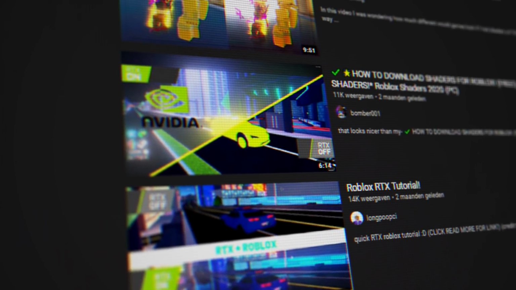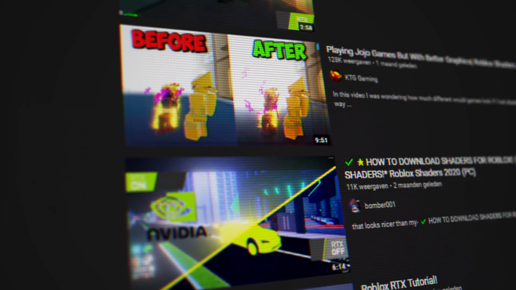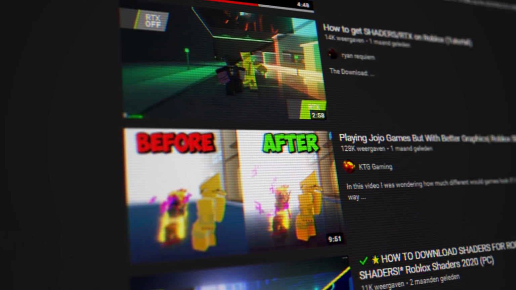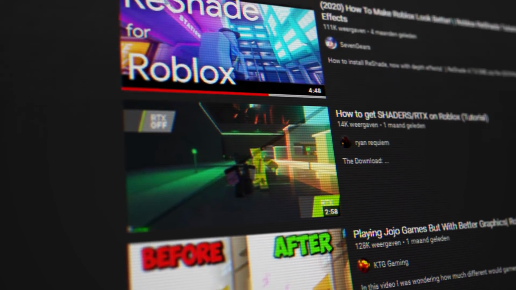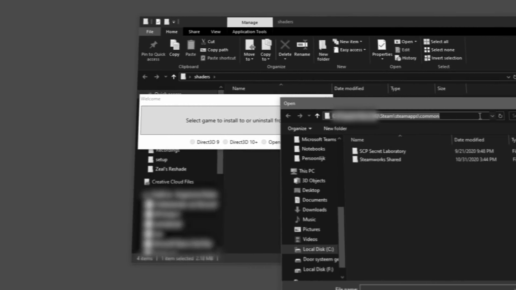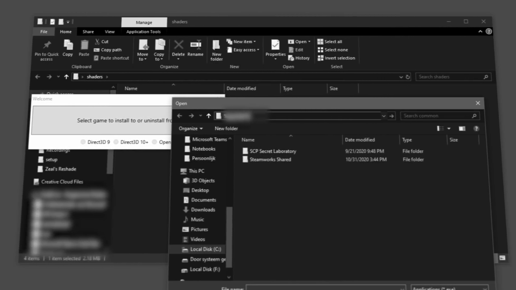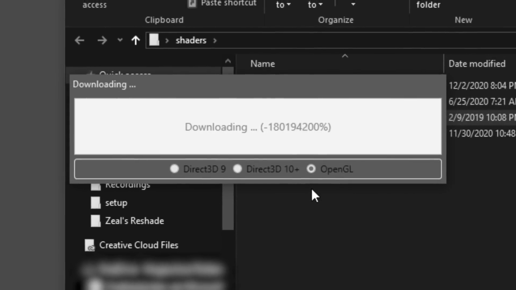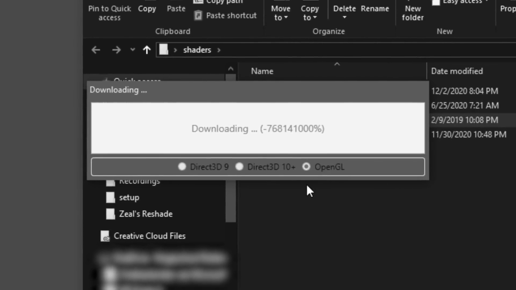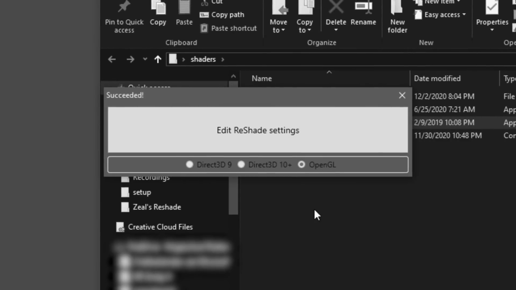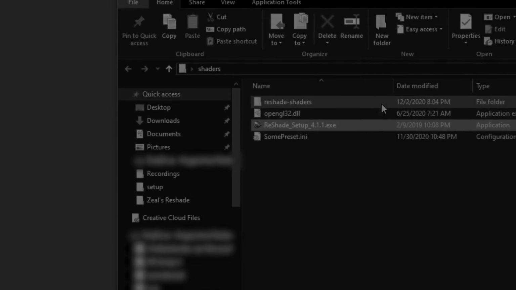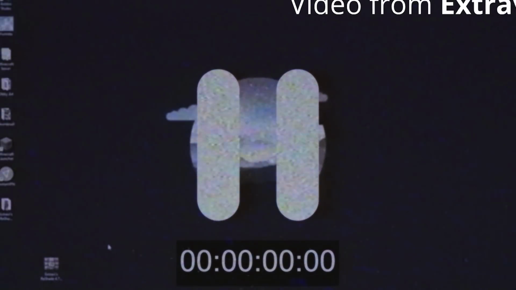However, I am not the only one who has done it. There are a few people who have attempted making shaders for Roblox, although all of them fail to consider one major concept: ease of use. For instance, all of these tutorials, as far as I know, require you to manually install every single file into the Roblox folder. Let's see how long that takes on average.